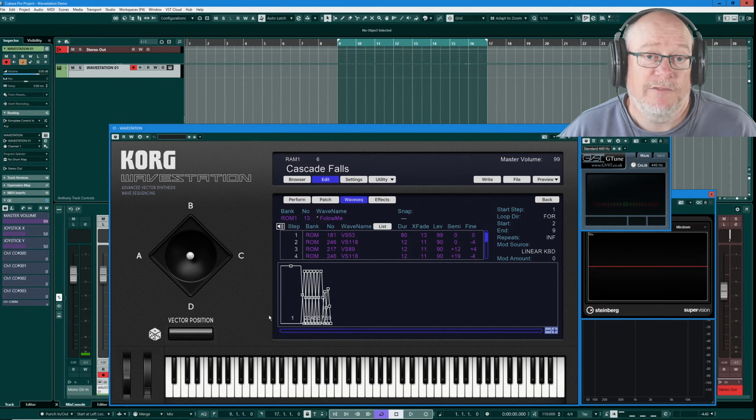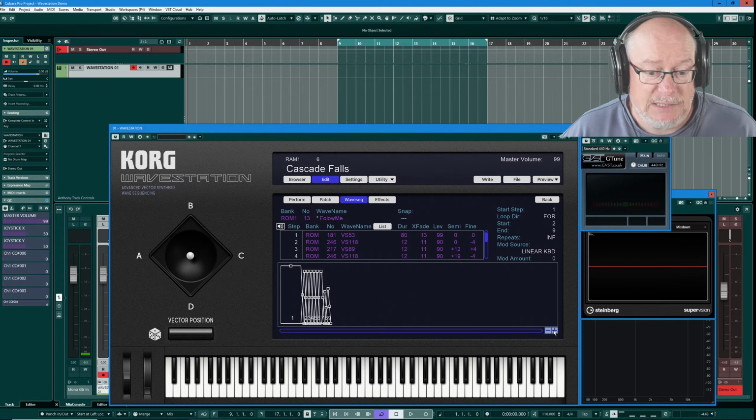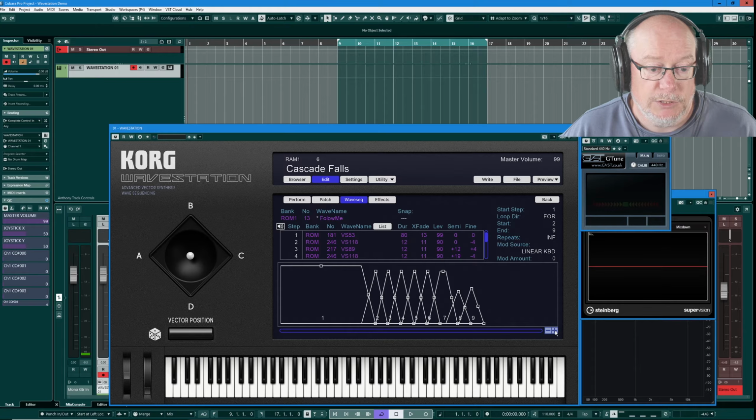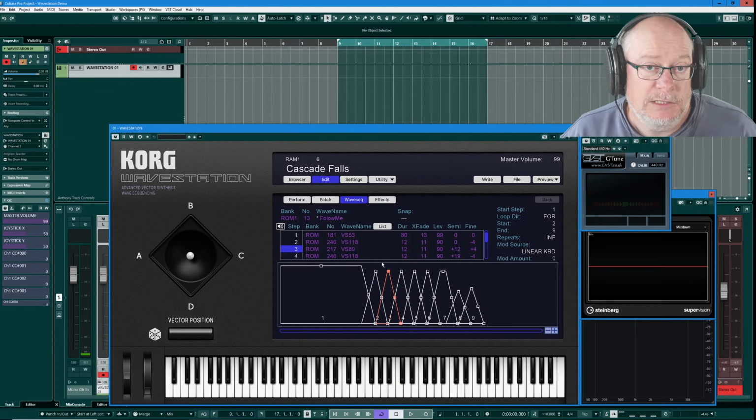We're going to be using the graphical interface quite a bit today, so let's maximize its value. Click the little plus symbol to zoom in to the point where we can see each one of the sounds in the wave sequence. We can also scroll up and down this list and you can see that there are 9 entries in the list. If you select any one of those sounds, let's select step number 3, then that step is highlighted in the graphical editor. So let's have a more detailed look at how this sequence is built.